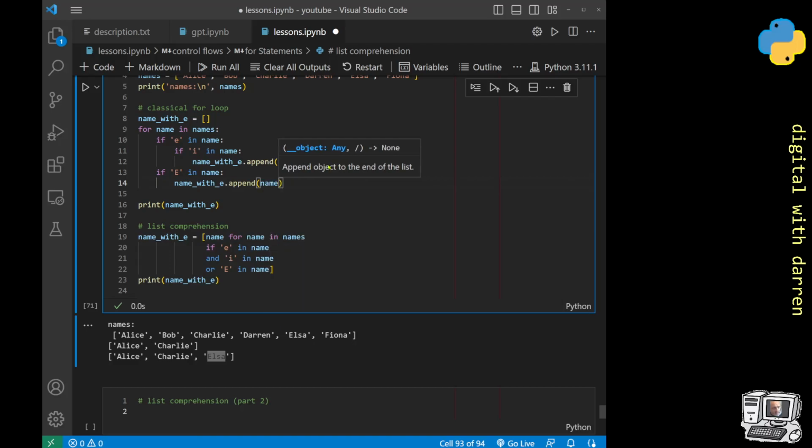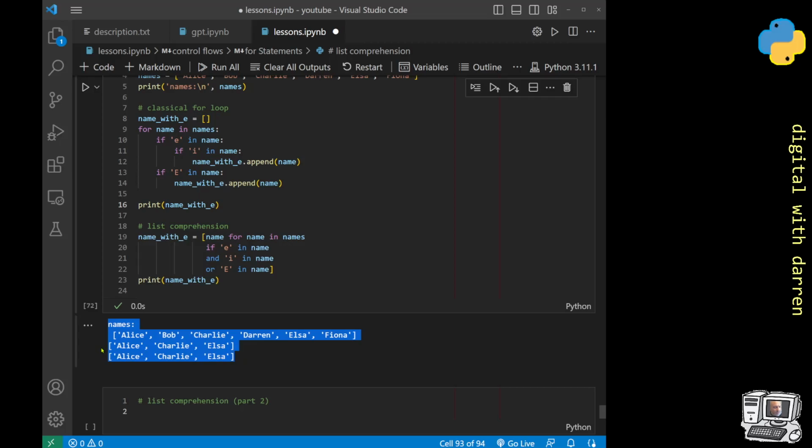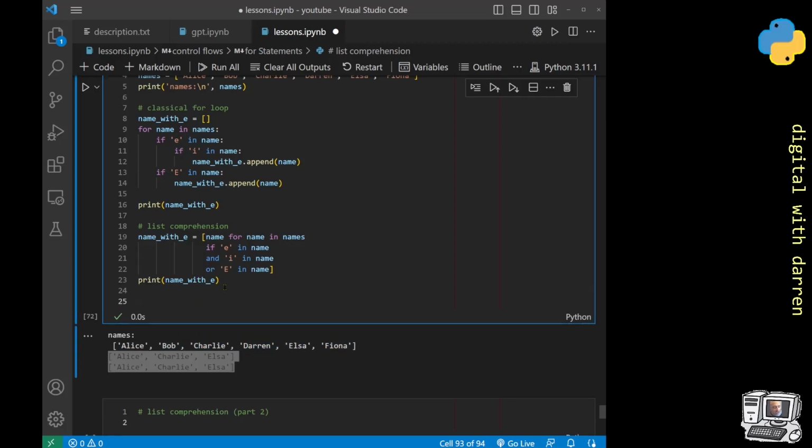Now you can see where this list comprehension, which we could also have all on one line, has an advantage. I'm just going to hit run here to show both achieve the same output. As we discussed before, in certain cases, in particular where we're creating a new list and appending the name, the list comprehension is actually faster than the classical for loop. So we prefer the list comprehension method.